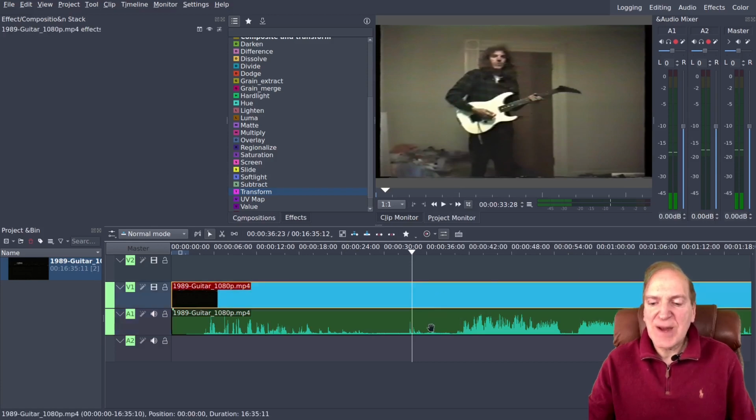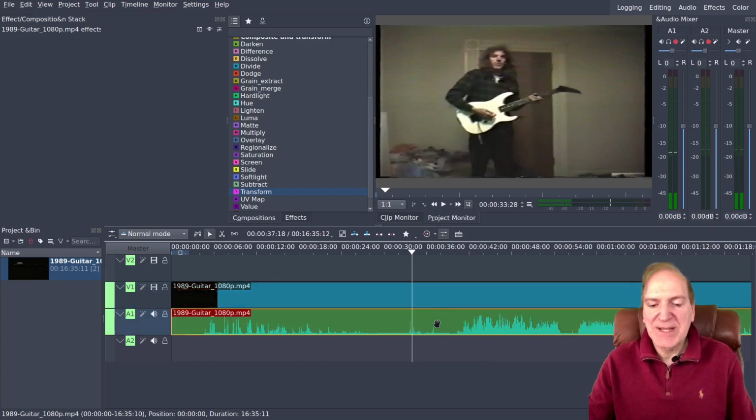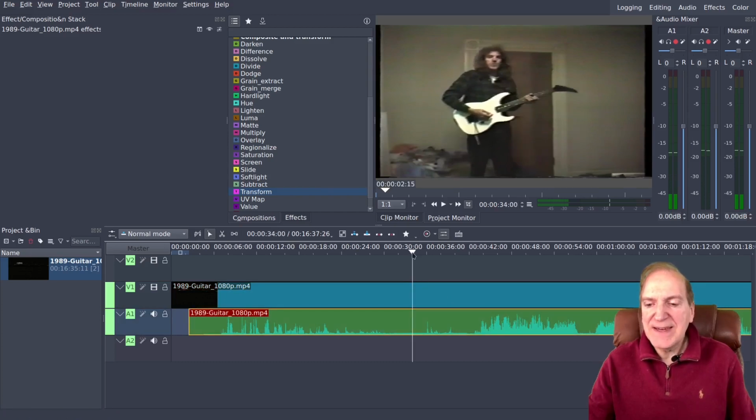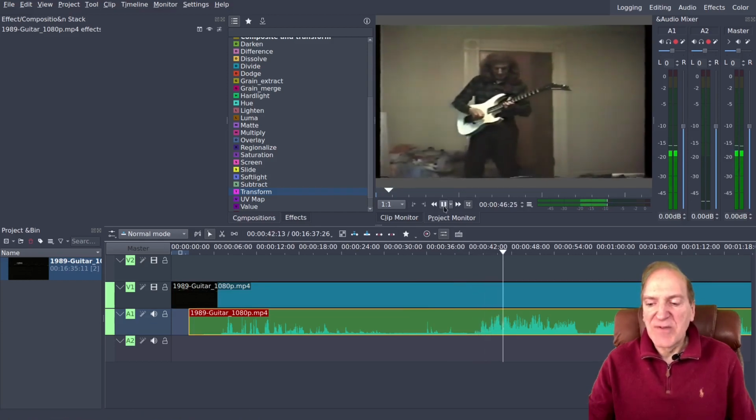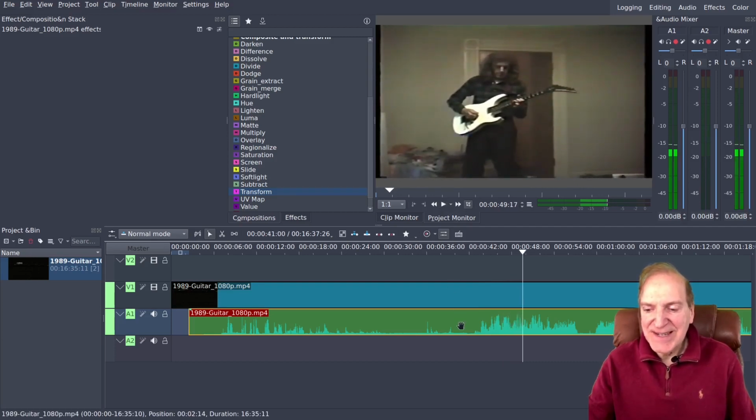And now these are separate. Your audio is separate from your video. So then if I had to resync this, I could just simply take the audio and slide it over a bit. And then we'll just pretend that it's now back in sync. You know, we found that sweet spot. And so now when I play, it's in perfect sync. Wow. And that's all good.